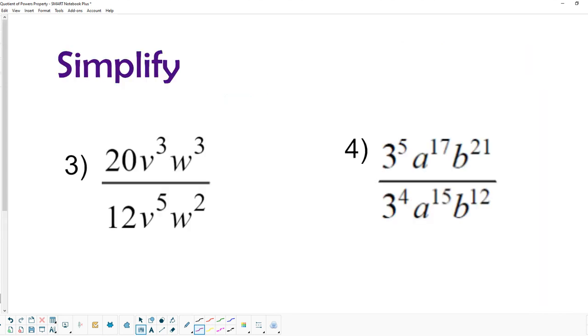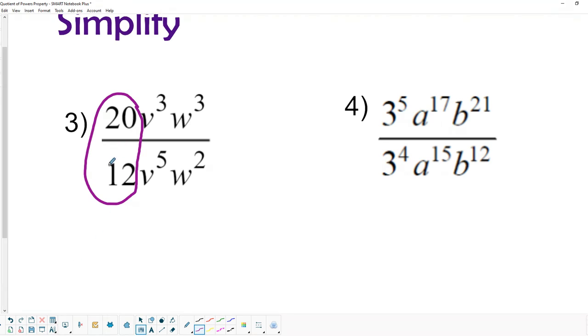All right. Okay, getting a little bit bigger, a little more robust. Let's start with 20 over 12. Now, when we simplify this, let's not make it a mixed number. Just leave it as improper, but simplify it as much as you can. So I believe you can divide the top and the bottom of this by 4 to simplify. So 20 divided by 4 would be 5. I'm going to write it down here where I have just a little more room. 12 divided by 4 would be 3. So 20 twelfths simplifies to be 5/3.